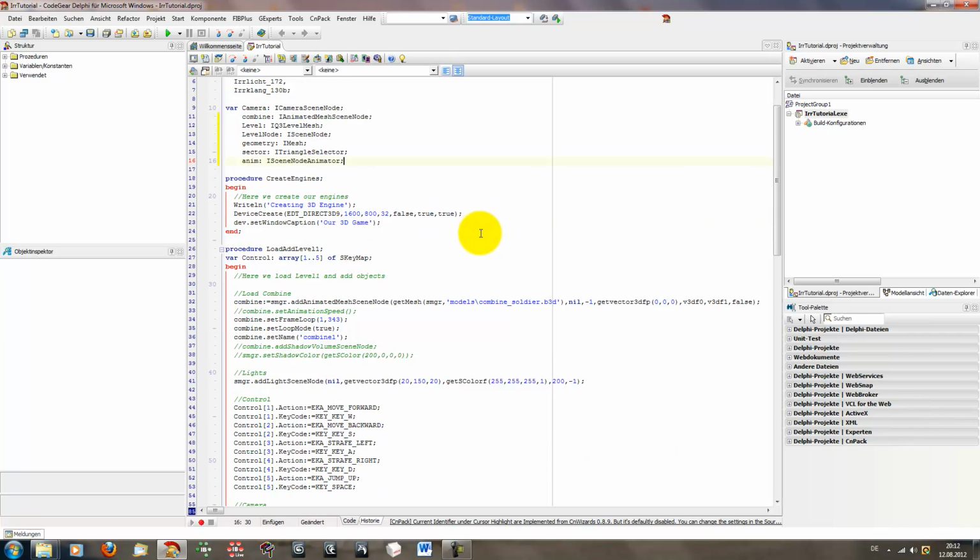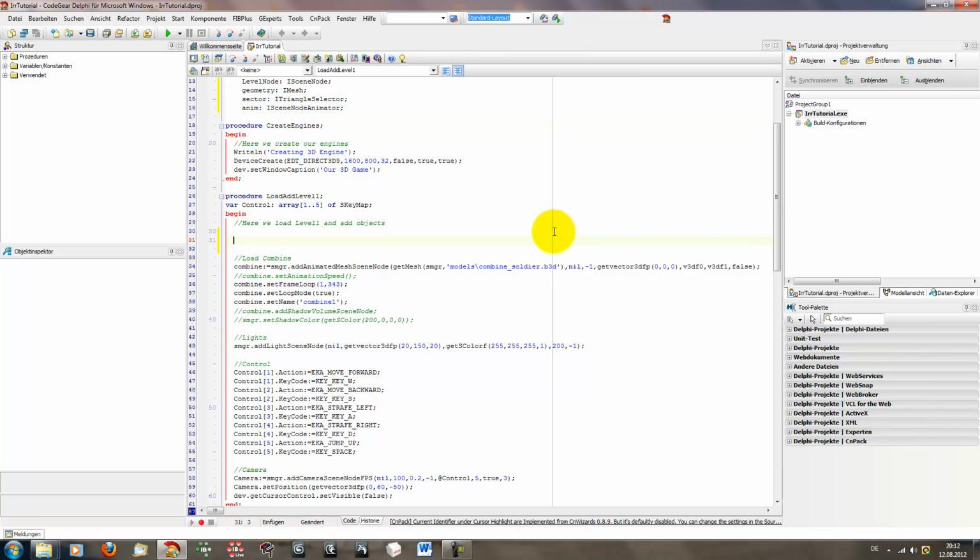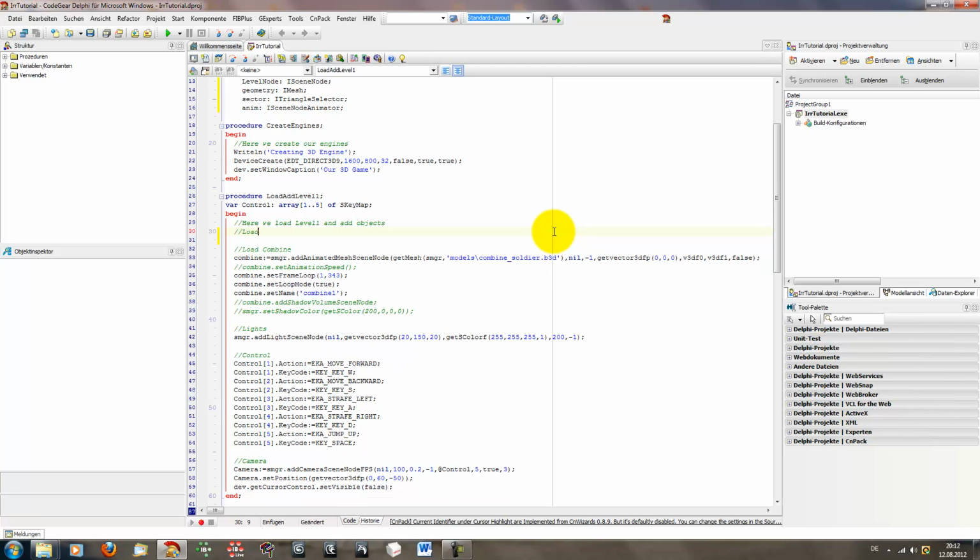And yes, then we go in our procedure load level 1, and then we start with loading.